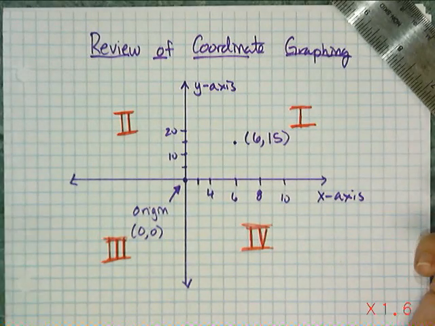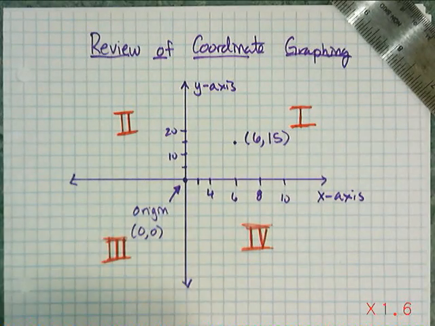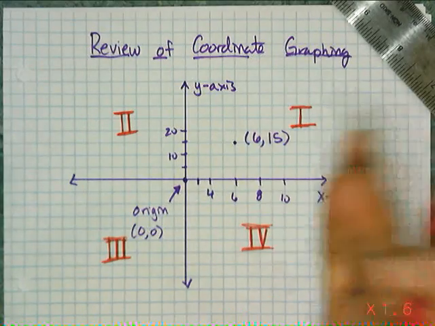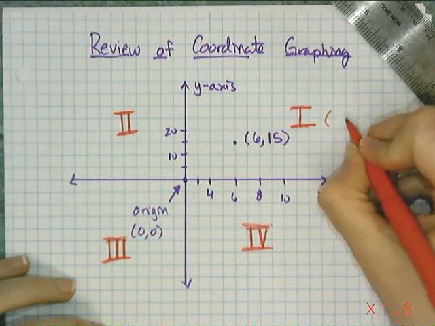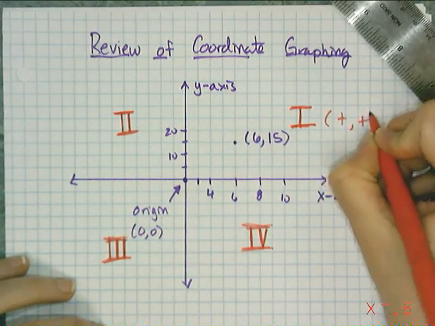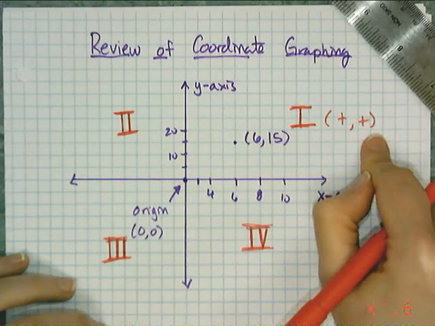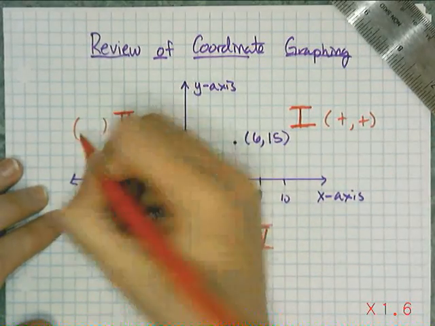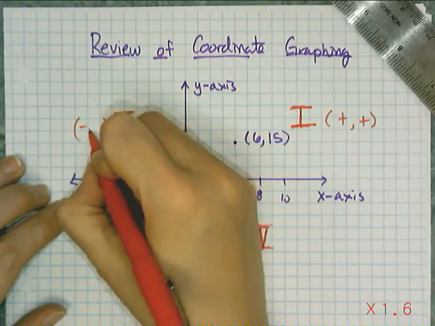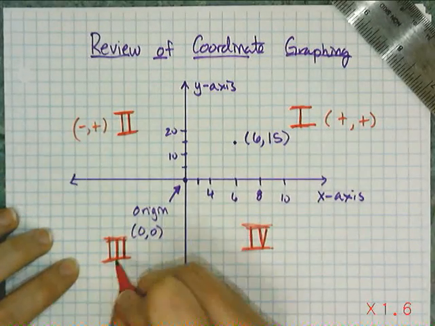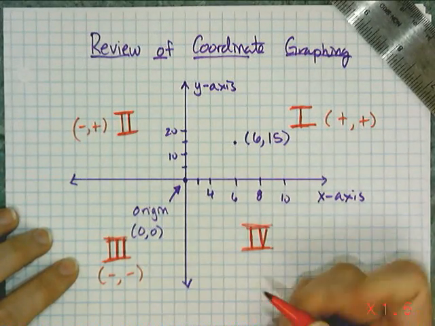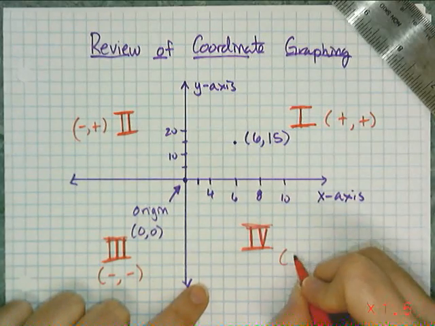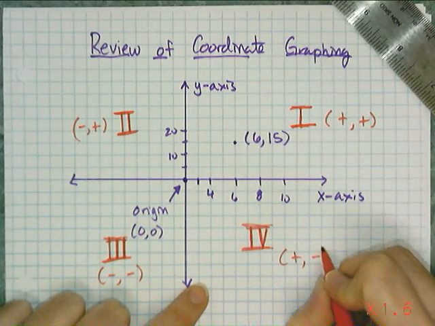So if I look at the kind of points that live in these, I can look at a point and know what quadrant it's going to live in. Because quadrant 1 has ordered pairs that are positive and positive. The x value is positive. The y value is positive. Quadrant 2, I have negative x values and positive y values. Quadrant 3, everything is negative. And then in quadrant 4, I have positive x values and negative y values.